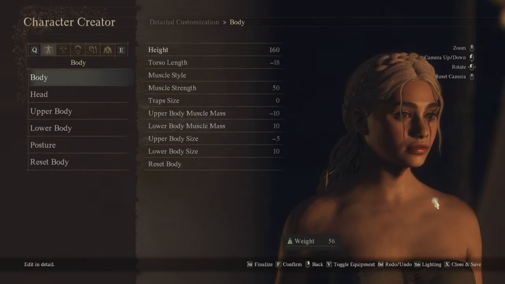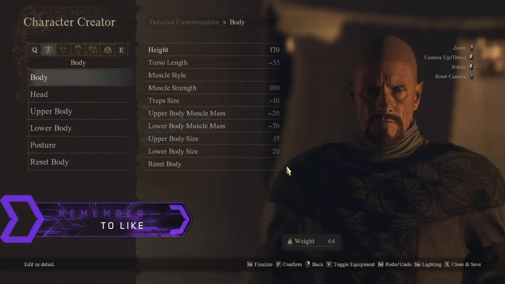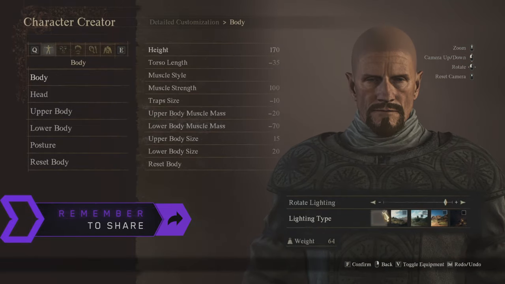Alright, those are the seven characters I wanted to show off. Now begins the sliders. I'm going to glance briefly over the body section because that's something you'll want to edit yourself. Remember, smaller is quicker, but has a lower carry capacity.